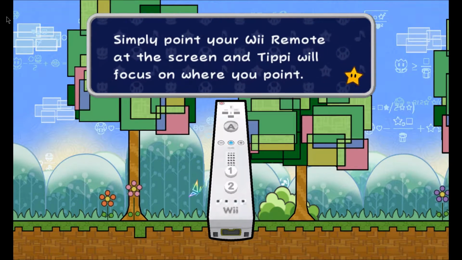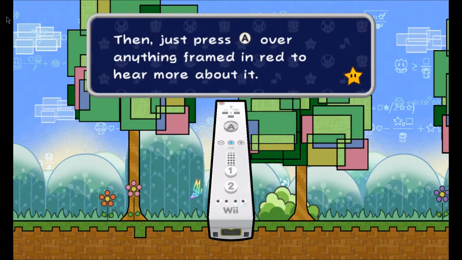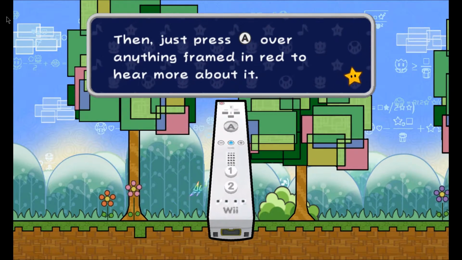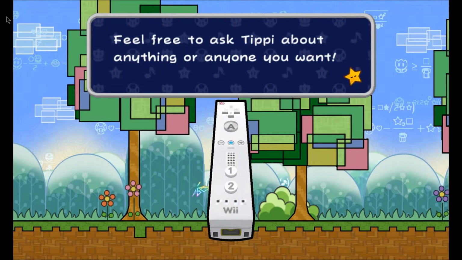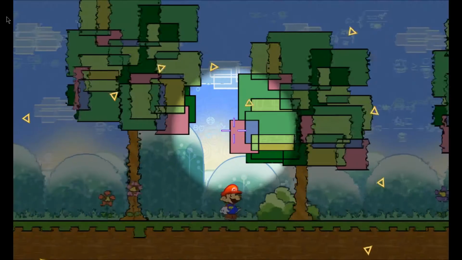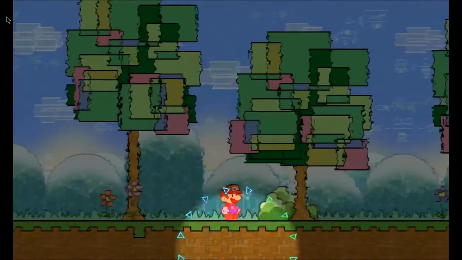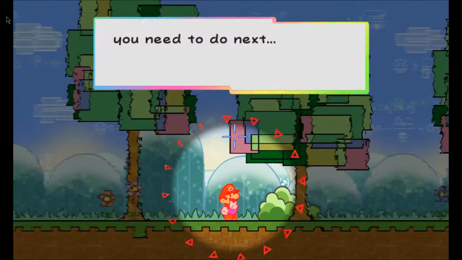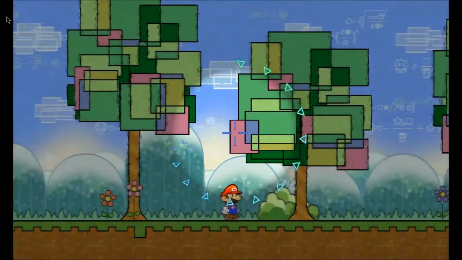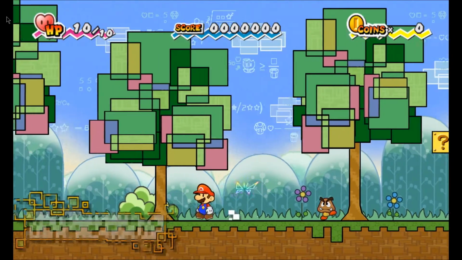So basically, you point the Wii remote at the screen and Tippy will focus on where you point. Then just press A over anything framed in red to hear more about it. Feel free to ask Tippy about anything or anyone you want. So that's sort of how that works. So say we do this for ourselves. And yeah, basically, he tells you your current status, or she, or whatever, if you point at yourself.